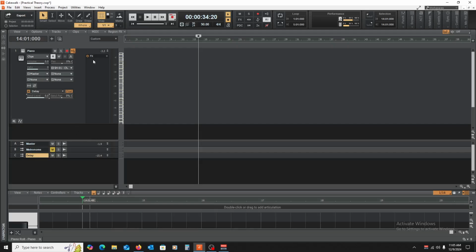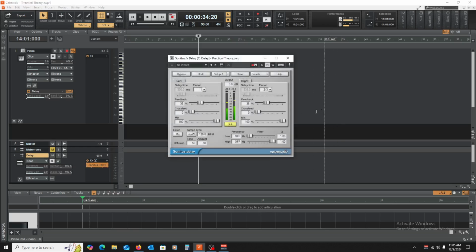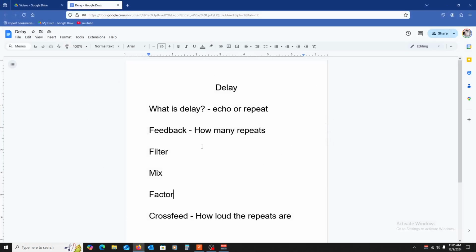That being said, you can use it as an insert, obviously, and then you just want to make sure that you're paying attention to this mix so that you don't have it all the way at 100. If you have it as a send right now, like we have it set up, you do want this to be at 100% so that you're only getting the delay signal here on your aux track. Okay? Hopefully this is all making sense, and you can see what's happening with the delay and how it works. It's just repeats and echoes, and you can control those repeats and echoes.